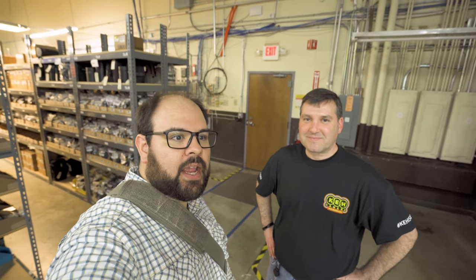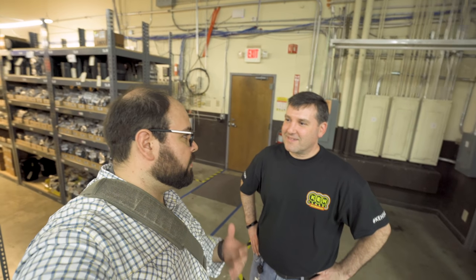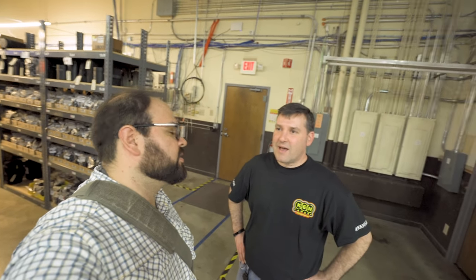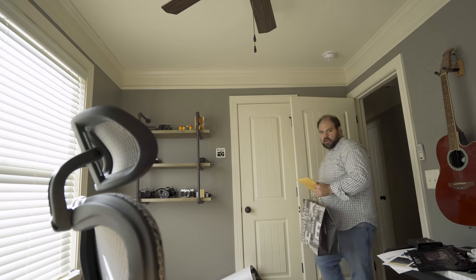KEH's 40th anniversary — 40 years of doing used cameras. Honestly guys, you're doing a service for the film community by keeping film cameras alive. We love it. You're probably standing in the middle of the largest film collection in the world, and we're super proud of that. We take great care of this stuff and really want to give these cameras a new life. Thanks again, man — good to see you.